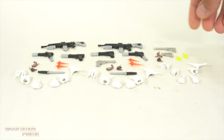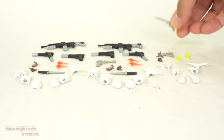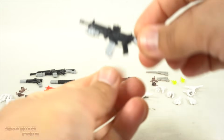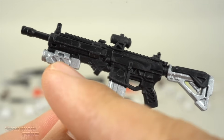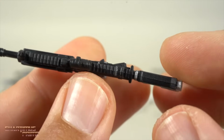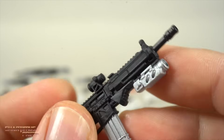And then same thing with Sharon, except her effects from the gun are yellow. And then she comes with the silencer gun right here and then this smaller gun right over there. And we will look at the head sculpt soon. But just to get a close look at this, I really like how the silver paint came out. And I like the sculpt of these guns. They came out looking really, really good. And they do have nozzle ports. So all the guns have nozzle ports, which is great.